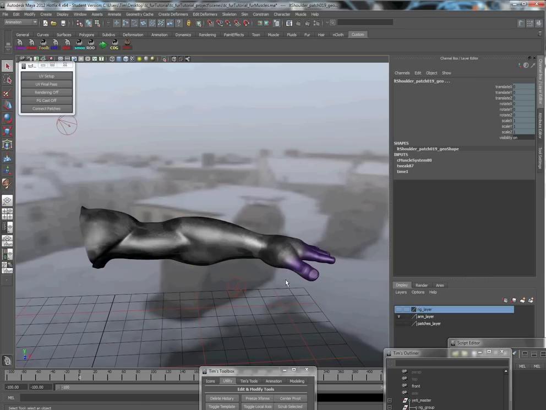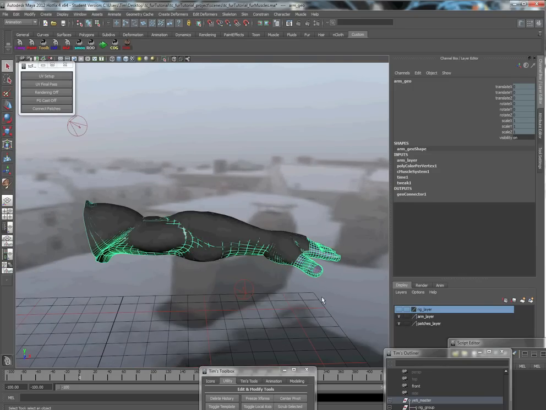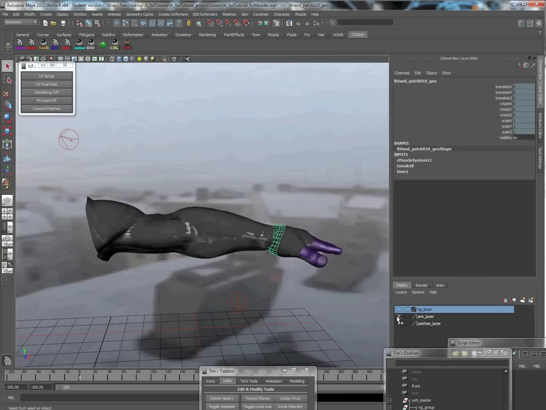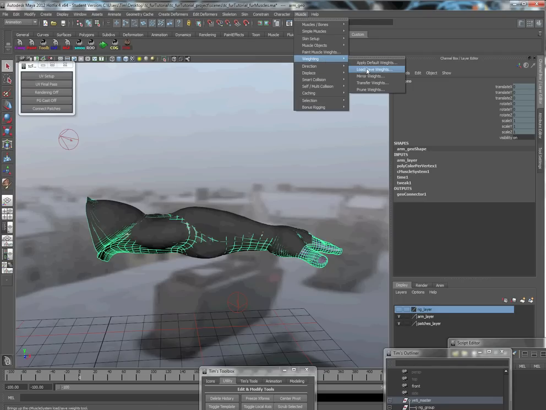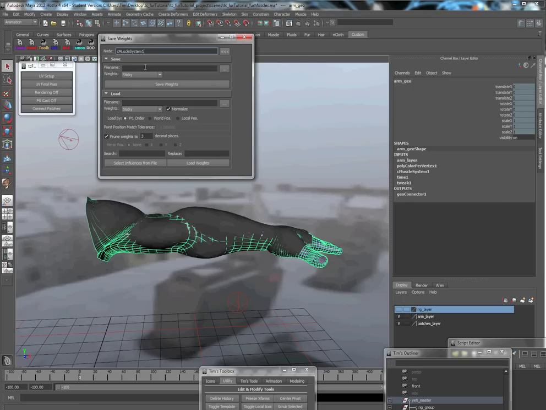We can go ahead and keep our rig hidden. We can select this guy here and show on the patches here. They each have their own muscle system. We're going to grab our base geometry that has our original muscle system that's going to be driving everything. Come up here to muscle, weighting. We're going to go to load saved weights. Let's go ahead and load in the node there.